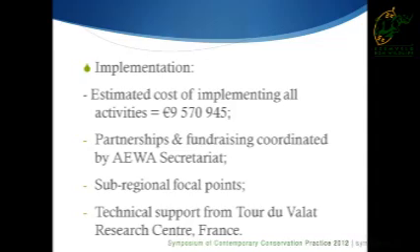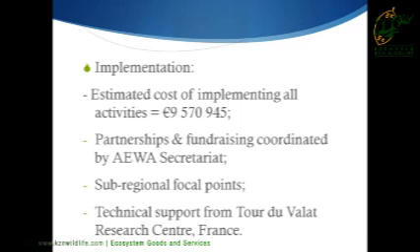In fact, if you look at the estimated cost of implementing all of these activities, it comes to well over 9 million euros. Okay, so realistically, we're not going to be able to generate that amount of money before 2017. And that is taken into account in the plan of action. There is some prioritization of activities.